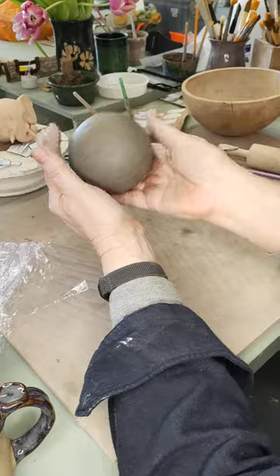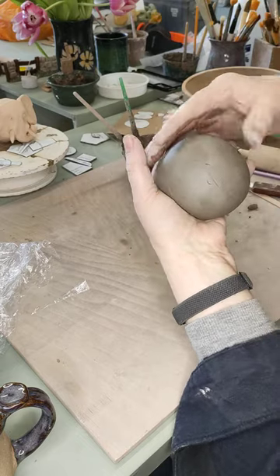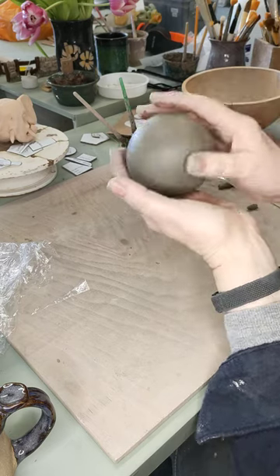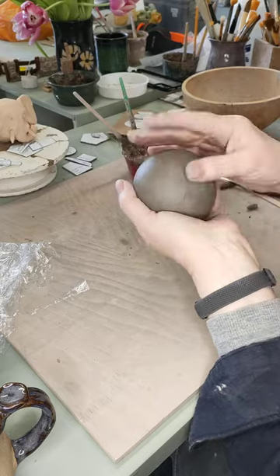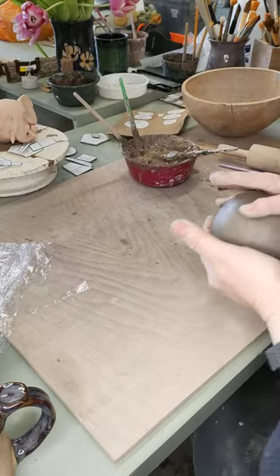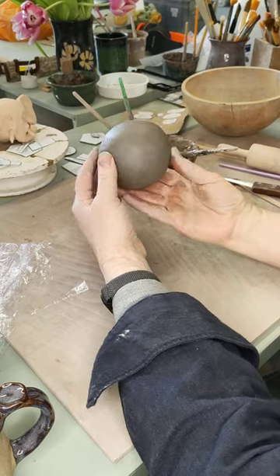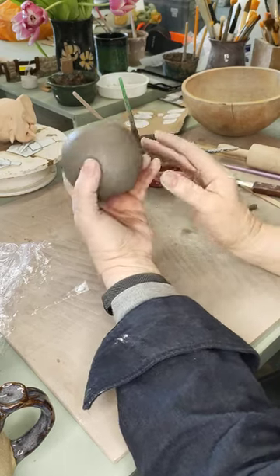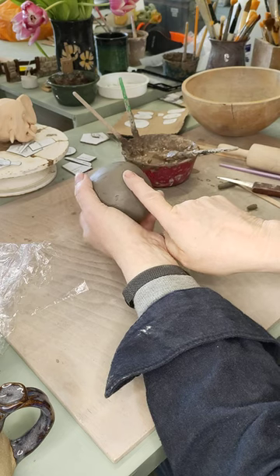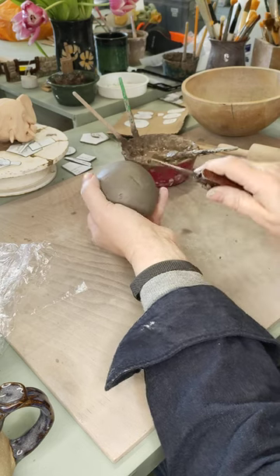You can see the difference from what we started with to what we've got now. I'm not worried too much about some of the marks on it — it's an elephant after all, and we're going to cover some of these up as we build onto this ball of clay and perfect it at the end. So having got our ball, we now have to decide which is the top or bottom of our elephant. It almost certainly won't be perfectly round. Looking at it, I think that speaks to me of an elephant's bum, so that's going to be the head end. I'm just going to put a little mark there to remind me.